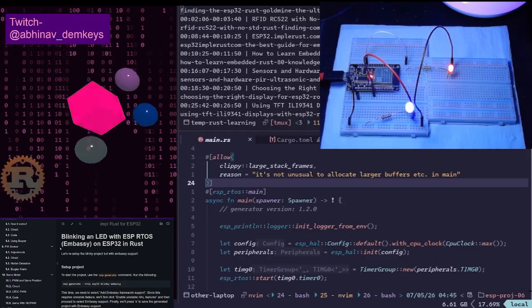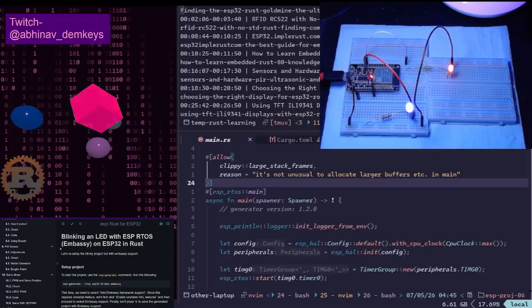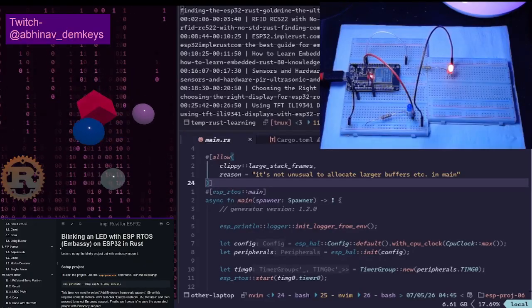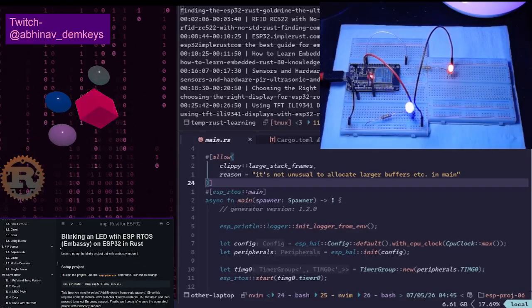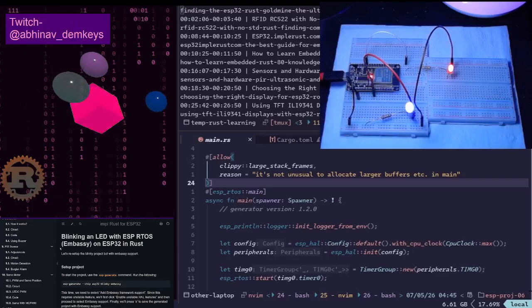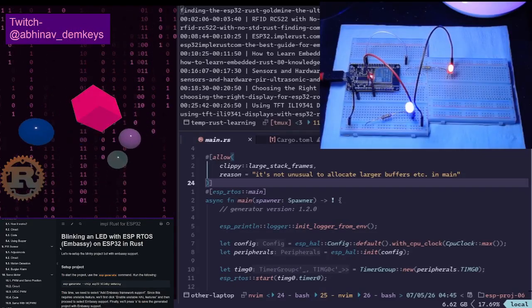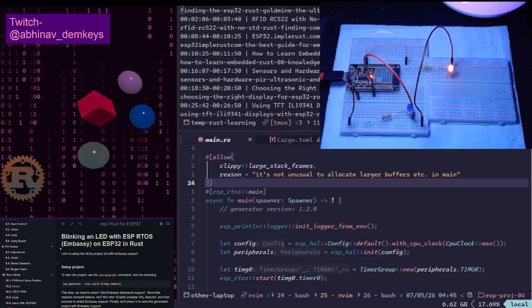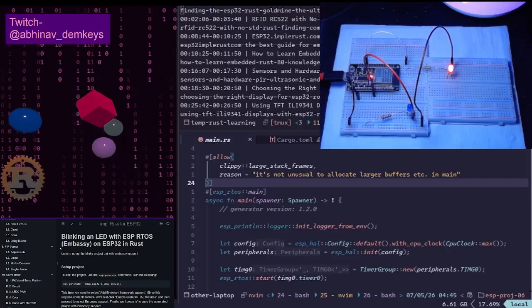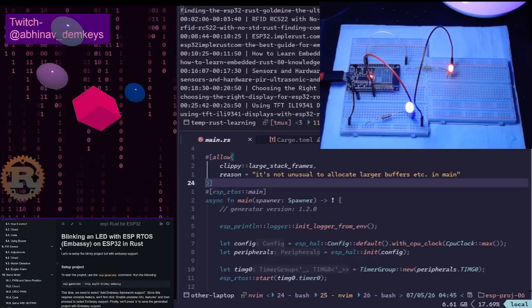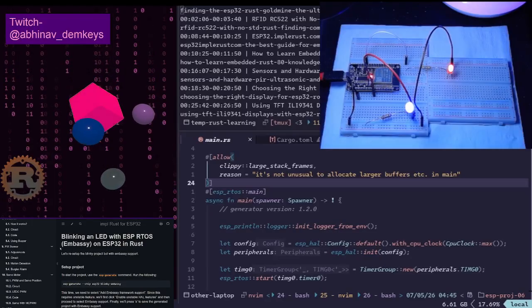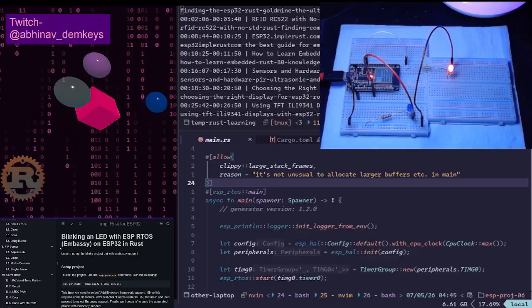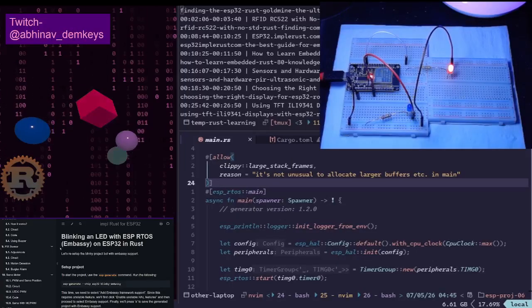Because, for example, stuff like if I set up PWM on one LED and I call start, I think it's called start duty fade. It's basically a function that tells the ESP32 hardware to set up a fade from so and so duty to so and so duty for so and so duration of time. So you could tell it to fade from 0% duty to, let's say, 50% duty, and stretch that fade over the duration of how many ever milliseconds you specify.